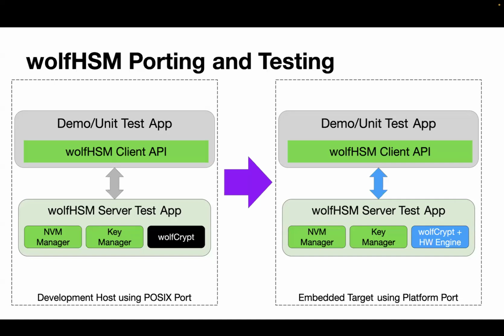From a porting perspective, what we saw that was important was that you would really have two different phases. You would start on the left-hand side on just a standard development box using our POSIX port. This allows you to work out all of the mechanics, the sequences, including the custom calls that you had, as long as it didn't hit custom hardware, to be able to stub out all that functionality and then prove that things are working. We also use our POSIX port to perform unit tests, so that if I have a sequence of known good and known bad inputs, I can drive those through my applications on my desktop host without ever even having the hardware to prove that the software is correct.